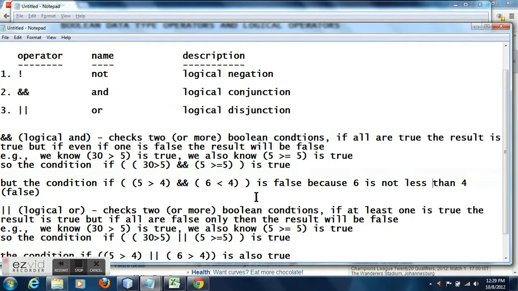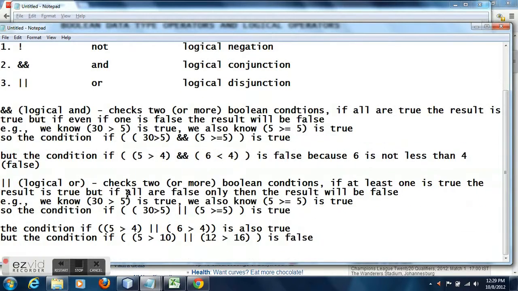For the result of logical and to be true, all the individual component conditions have to be true. Even if one is false, the result will become false.